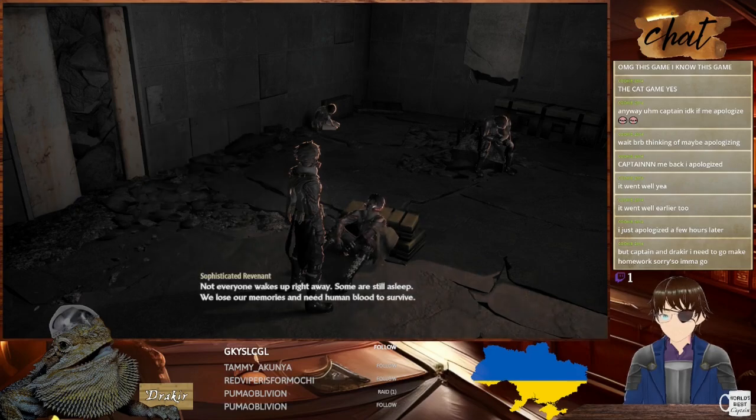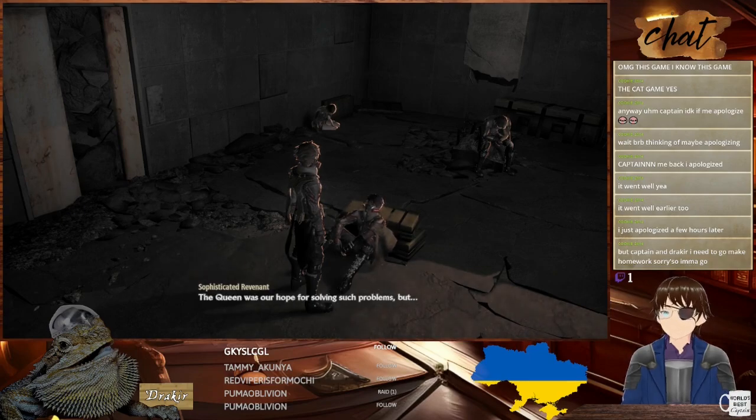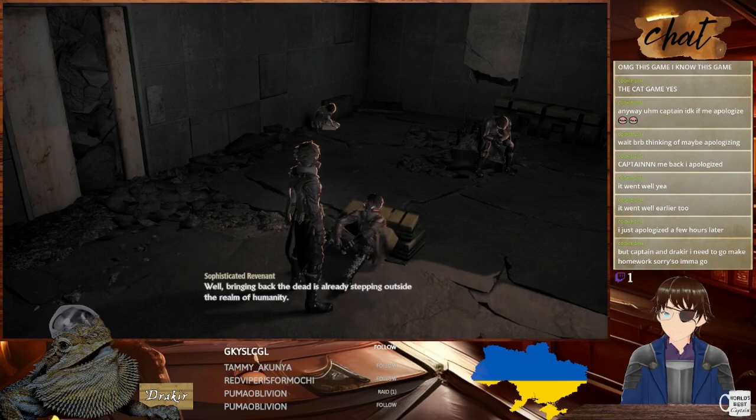Not everyone wakes up right away. Some are still asleep. We lose our memories and need human blood to survive. Revenants are imperfect, both as weapons and as creatures. But we were needed to fight against the horrors. The Queen was our hope for solving such problems, but... Well, bringing back the dead is already stepping outside the realm of humanity. In the end, she went into a frenzy. And there was a great war involving all revenants.